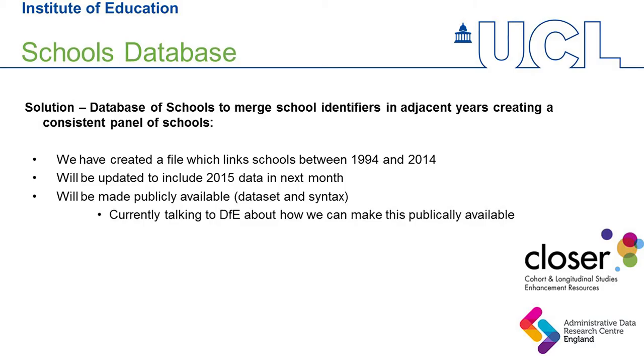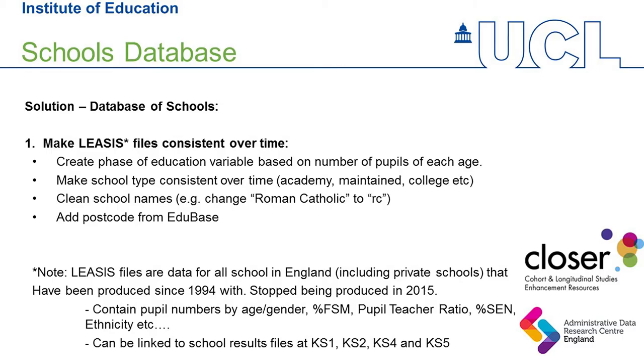So it's really important if you're doing longitudinal analysis, and particularly if you're looking at how outcomes vary over time and whether it's different for those who stay in the same school or move, or those who are in a school which has changed status versus those who move. It's really important that you get this right. You cannot do it at the moment with anonymized school data. So this is what this project has been about.